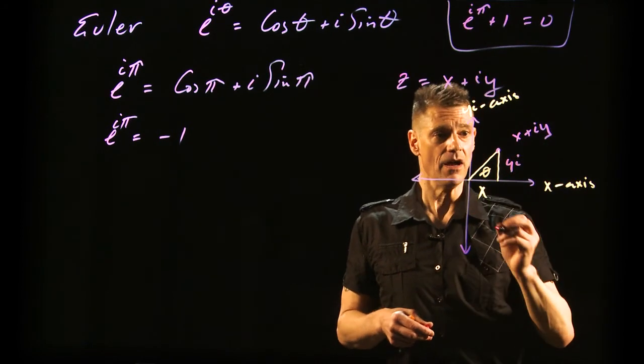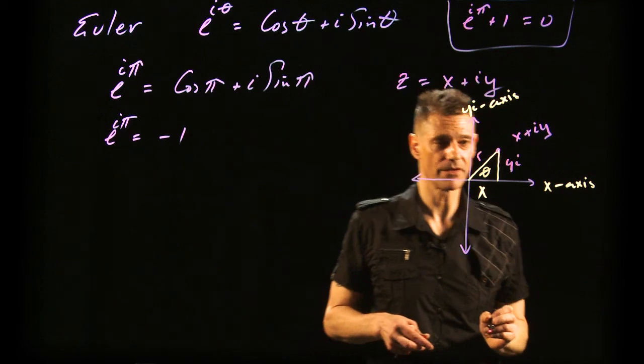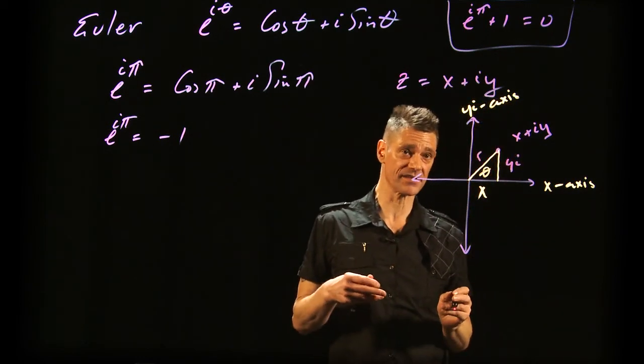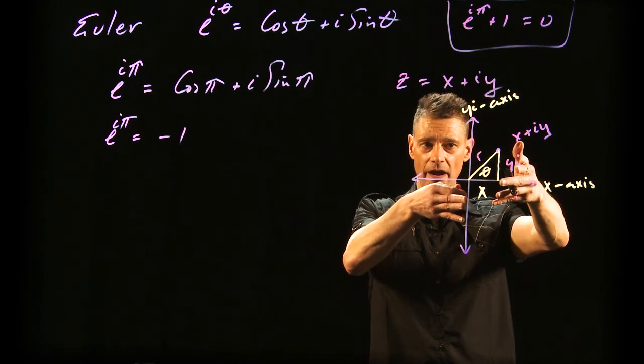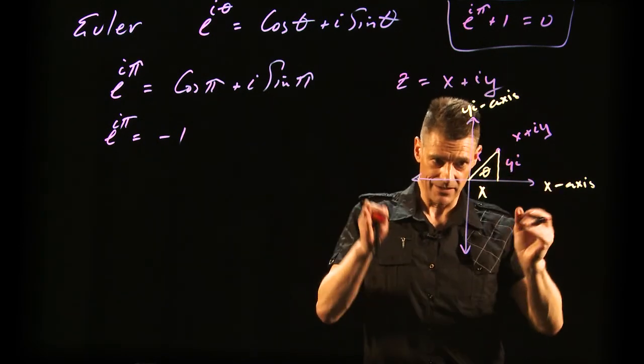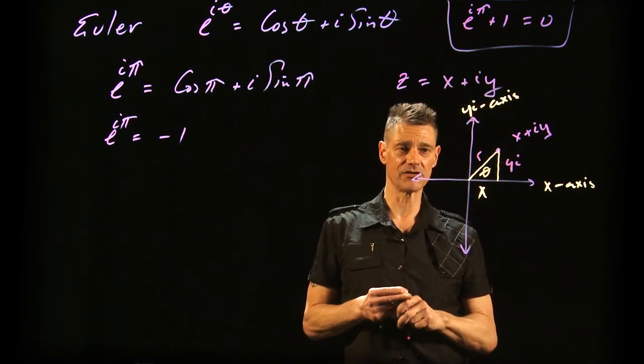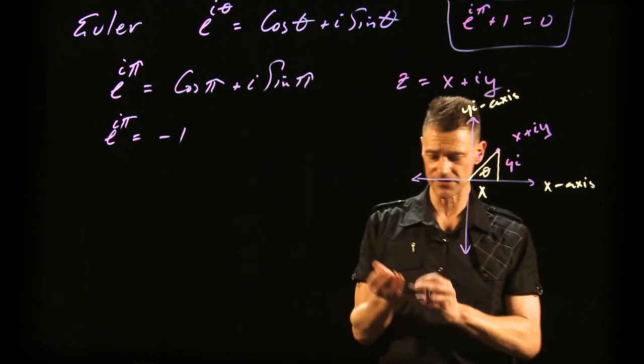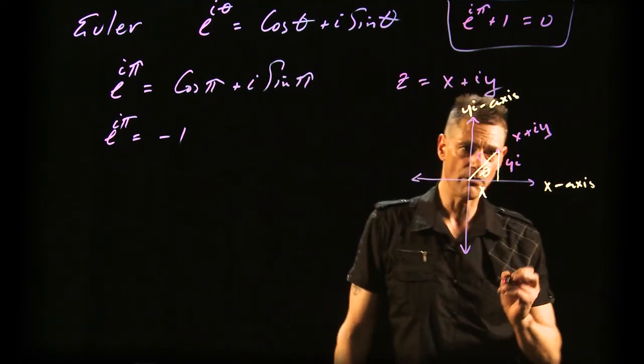What is this length? This is going to be the radius. We already know that you're going to have to normalize it because it's got the yi. This is the norm of x + yi. We'll talk more about that, so don't let that flip you out too much. I just want to tie these together so you can see how pretty this is.